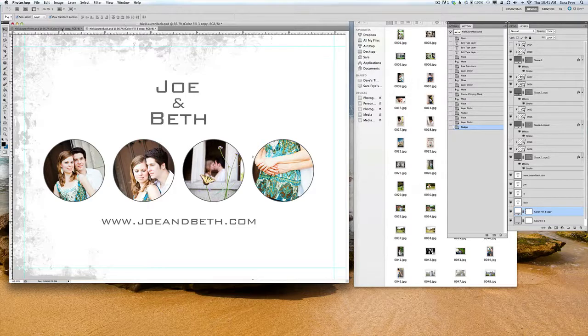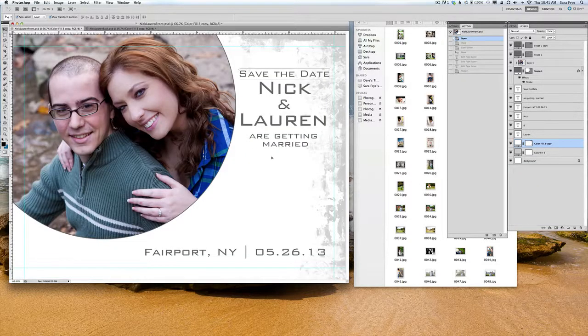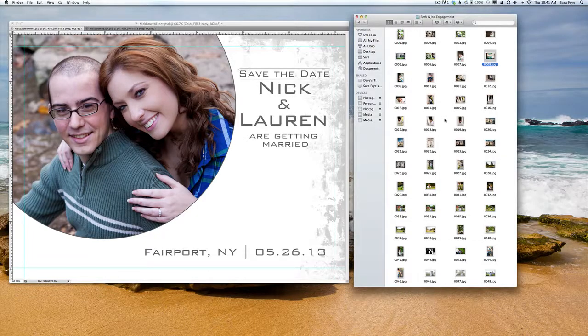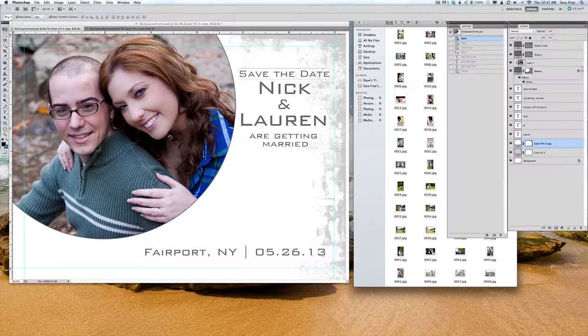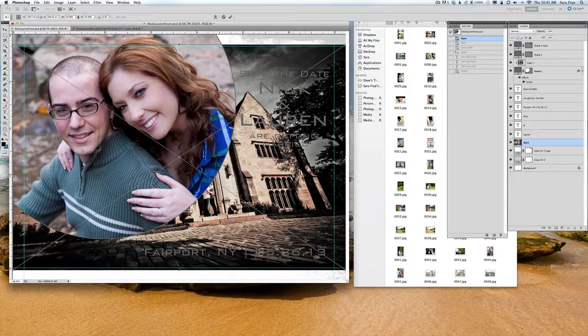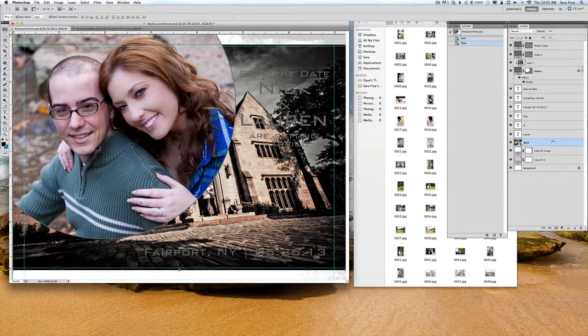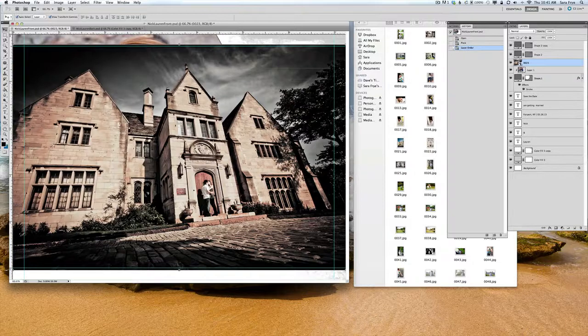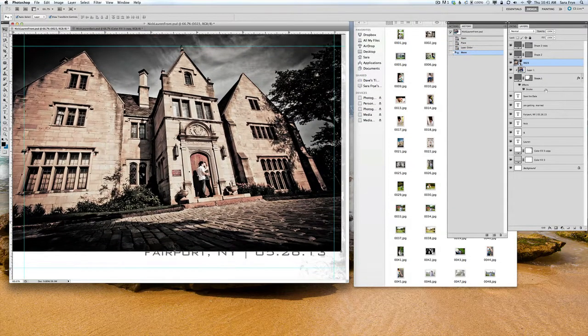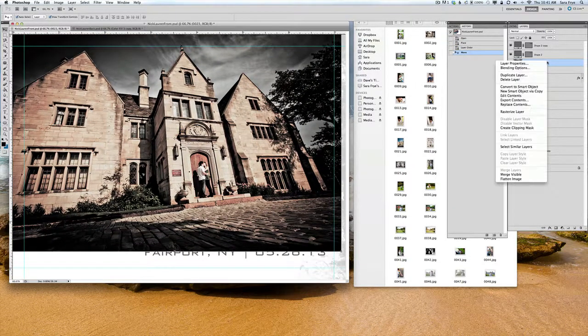And the same thing with the front. We can go ahead and grab an image, place it, move it to the top, and I'll just do that to show you again.